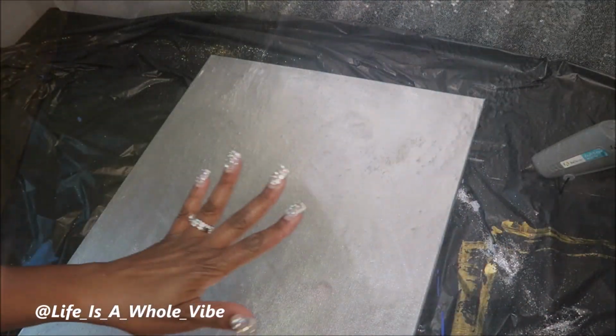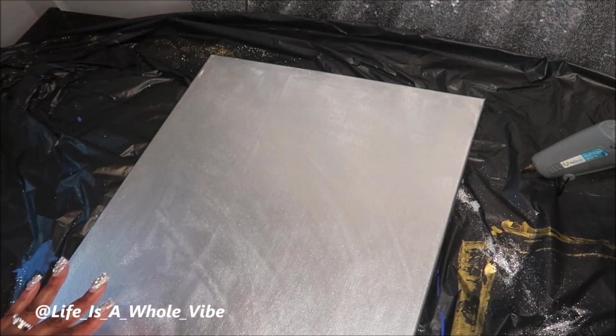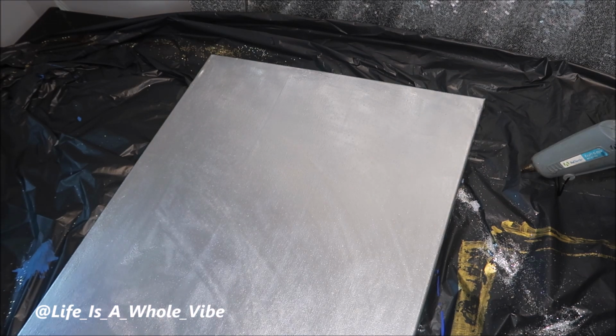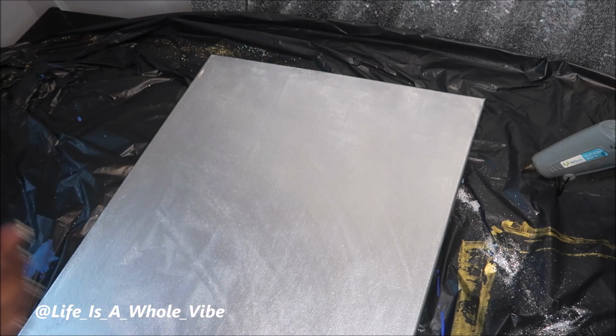So I still wanted to kind of save it and make sure I smeared it all over and down to the edges, because I'm going to add some blue. I let the Rust-Oleum spray paint dry outside. The can broke, so it just splattered everywhere. So I just took my glove and made it cover the whole canvas.